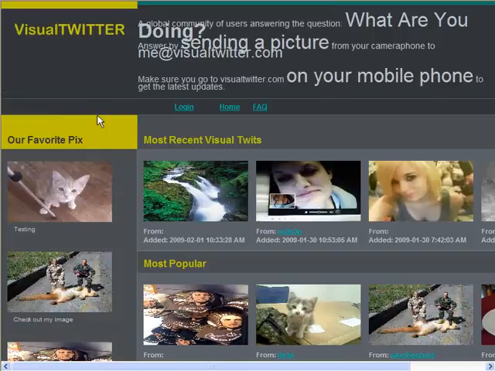This is visual Twitter. This is just something that is kind of interesting. Everybody's got cell phones nowadays, and most of those phones have cameras inside of them. So what this is all about is you taking pictures with your camera and posting them to visual Twitter. Now, there's no real connection between visual Twitter and Twitter.